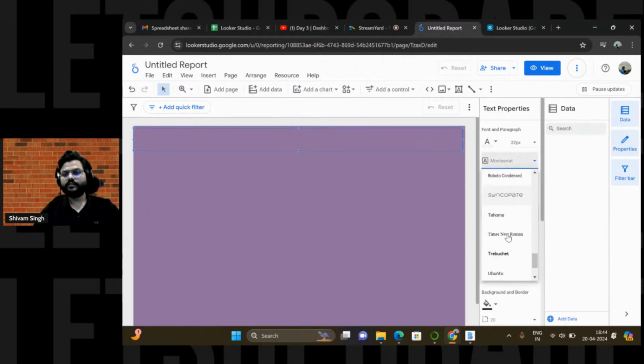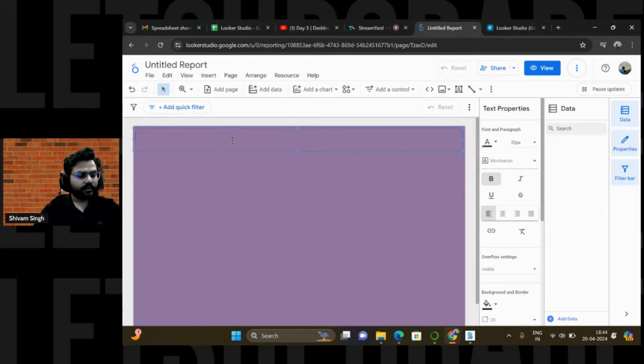Change this font style and take the size. Now I can give some heading over here, like analysis, or I can write it this way: final analysis dashboard. Okay, now this is good.